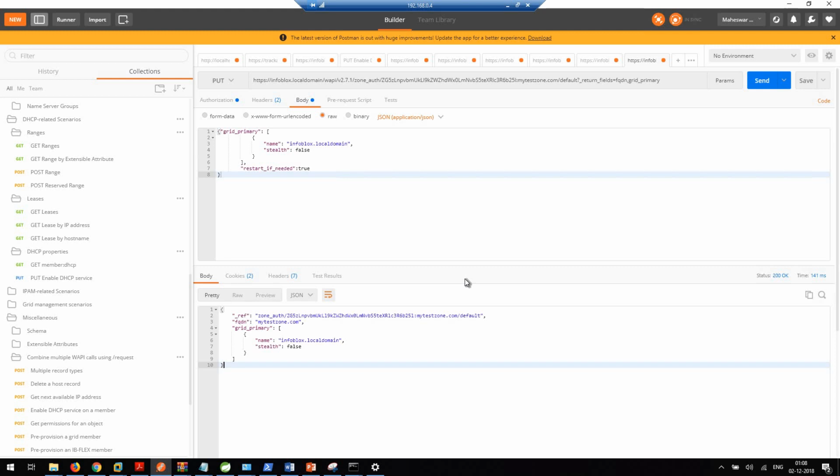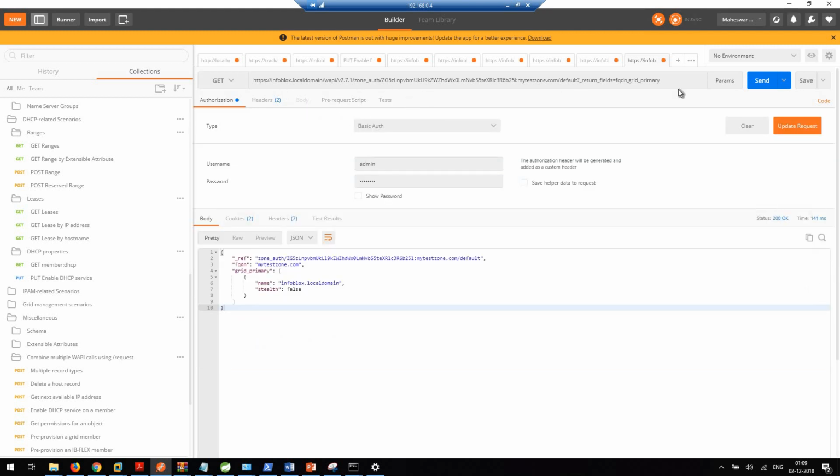First what we did is a GET, and we got all the information about all the zones. Let's say I want to get information only about this specific zone. In that case, I have to make it GET, and whenever I'm making it GET, my body will be grayed out because GET and DELETE don't have a body. My URL is this, which will always be the constant, and since I want to get information about this specific object, that particular zone, I'm giving the reference ID for that particular object.